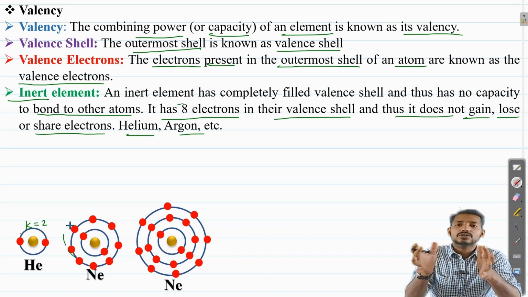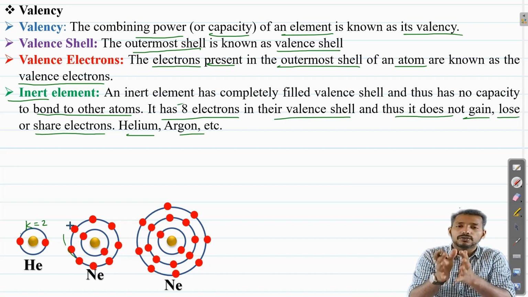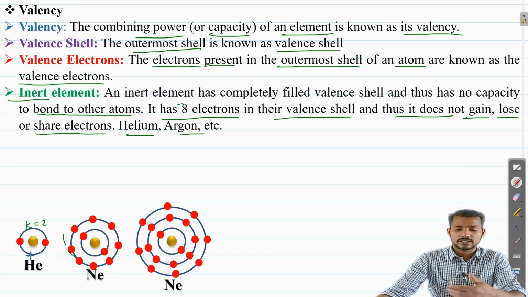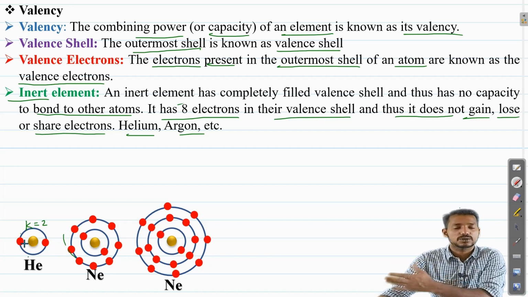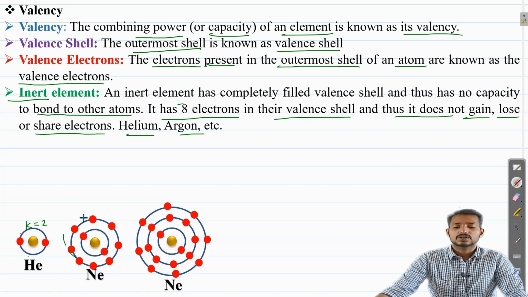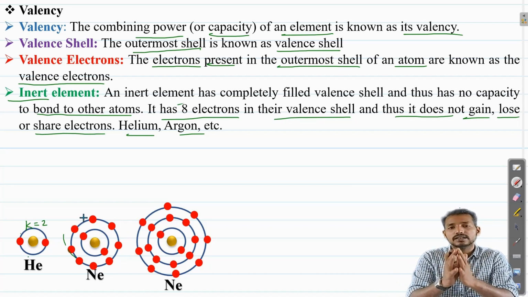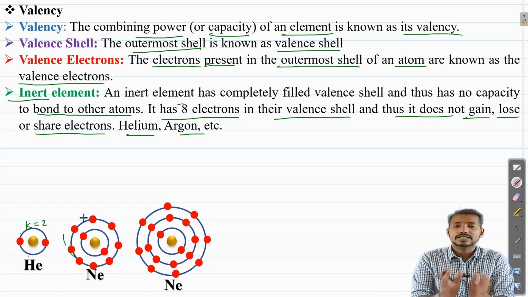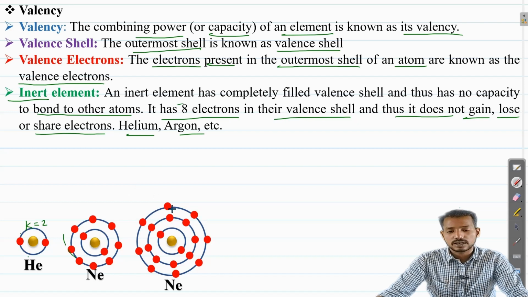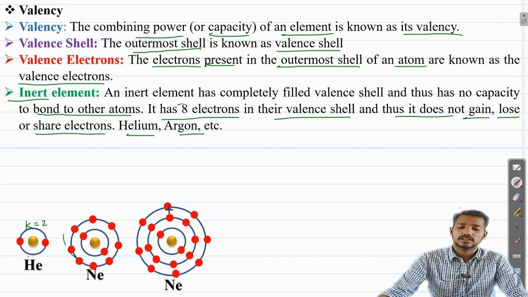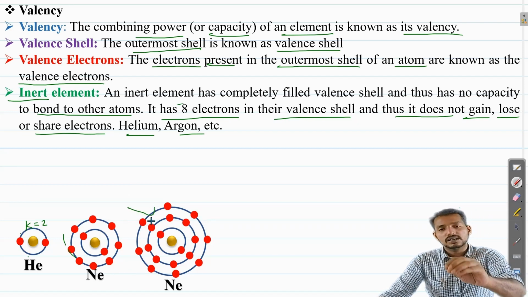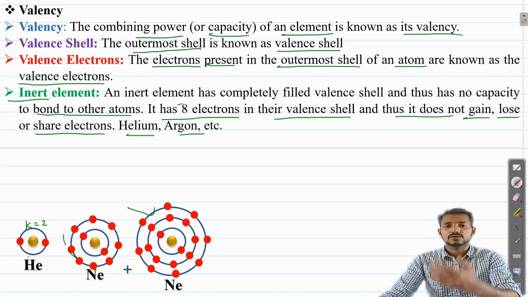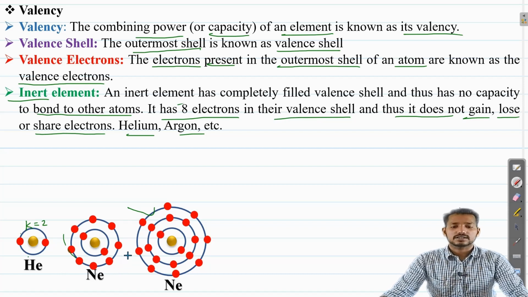So when the outermost shell consists of 8 electrons, it is stable. Not in the case of helium and hydrogen, where the first shell holds only a maximum of 2. I'm talking about the other shells. In the case of other shells, if 8 electrons are already present, then the atom acquires stability. Clear? Such types of elements are called inert elements, and these are all in the state of gases, and because of this they are called inert gases.